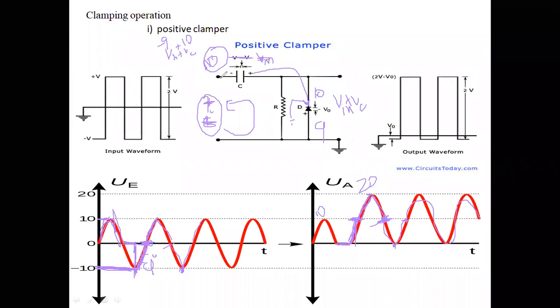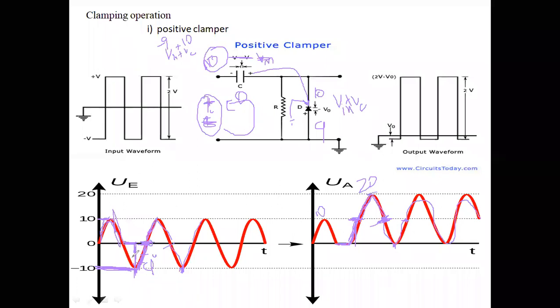Suppose after 1 second or 2 seconds, when the capacitor voltage reaches 0, again it may start from here. Again it may come to 0, the first cycle will be as it is, and again it may start. Like that it may continue. Once the capacitor is maintained at a constant voltage, we are going to get constant pulses, which have a peak to peak of 20 volts.